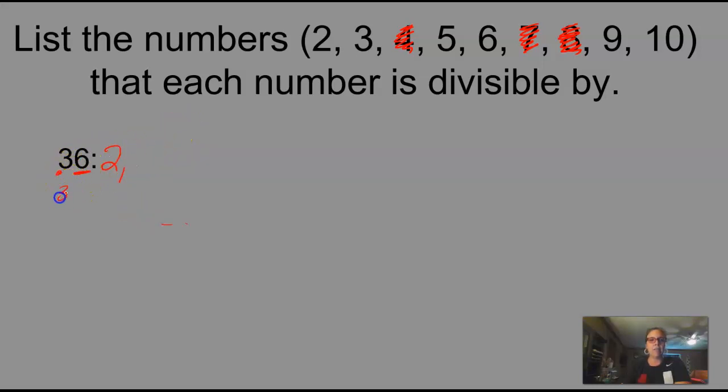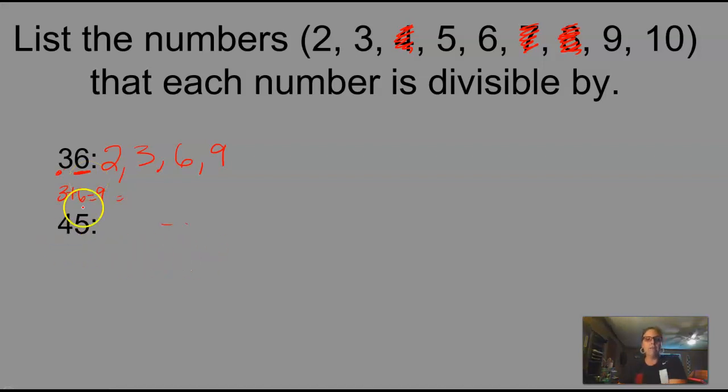Well, what about our 3? We have to add 3 plus 6, which equals 9. So yes, it's also divisible by 3. What about 5? Is the ones digit 0 or 5? No. What about 6? Is it divisible by 2 and 3? Yes, that's an easy one. And we already added our digits up: 3 plus 6 is 9. Does 9 go into itself? Yes. And 10, is the ones digit 0? No. It seems like it's going to take a while, but it really won't.